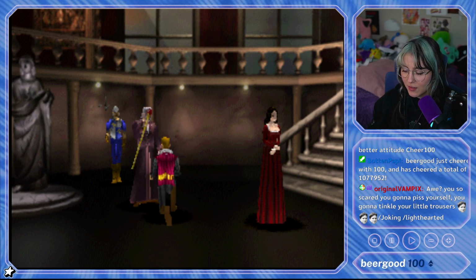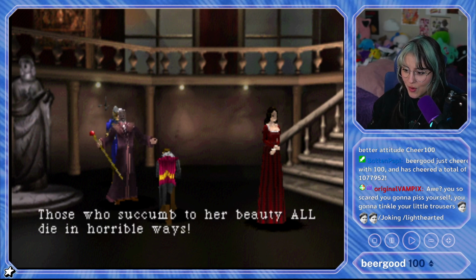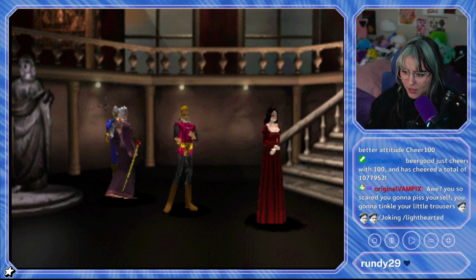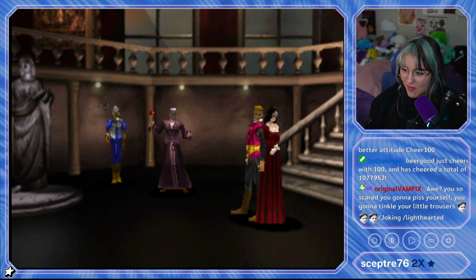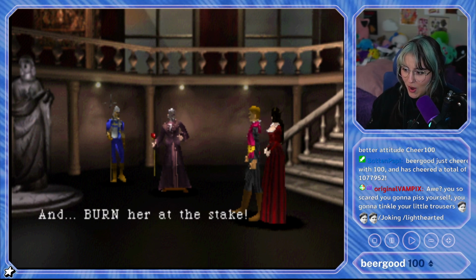I forbid it. You know well what will happen if you do. Those who could succumb to her beauty all die in horrible ways. Succumb. You don't understand. She is the one that has suffered after the deaths. She is evil. Guards, grab her. And burn her at the stake!